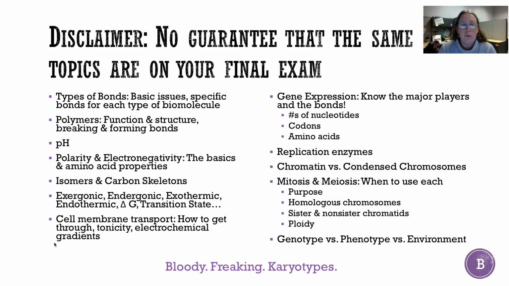Genotype versus phenotype versus the environment is a topic that we haven't talked about extensively, but in particular understanding that genotype is the genes, phenotype is any physical characteristic. Anything that you actually have is the phenotype. So for example, the shape of your ATP synthase structures in your cells, in your mitochondria, that is a phenotype. Even though that's something very specific and it sounds fancy and scientific, it's an actual thing. So it's your phenotype. It's an expression, a result.